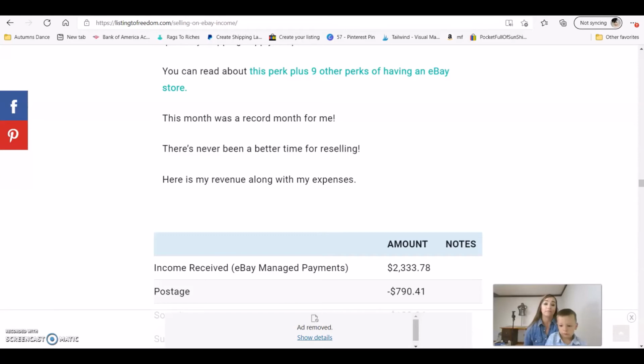And so the answer to this is yes, the buyer is paying for shipping, but I am receiving that money in my eBay Managed Payments. That money comes into my bank account when I receive that sale, and then when I go to ship that item, I take that money that I received for the shipping and use that to actually purchase my postage. So that's where that $800 comes from. Yes, it was received from the buyer. Yes, it came into my Managed Payments, and then I spent that money to actually ship the item.